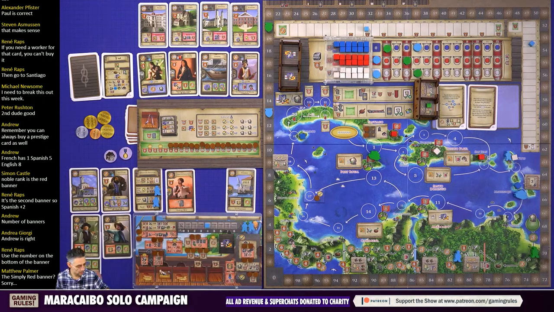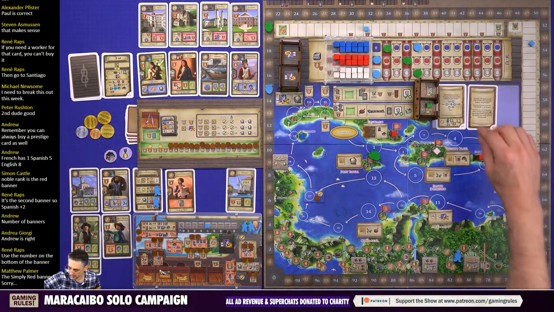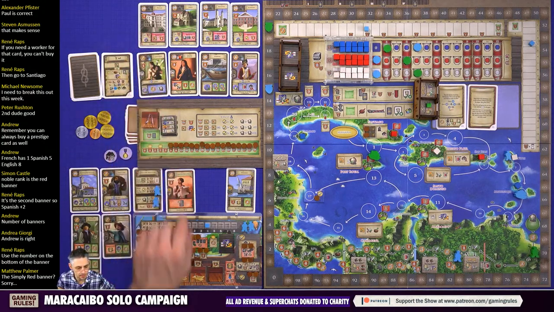I get 2 points because I've got 2 compasses. So I get 2 points. And I get the story title. Ching. Right, nice. But I definitely want the palace because the palace at the end of the game is 2 points per quest. That's going to be 8 points. Yeah, that's the best one for me at the moment is the palace.